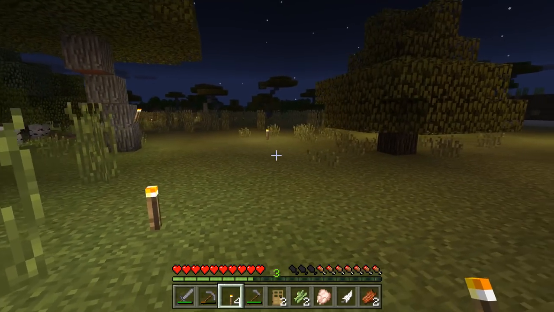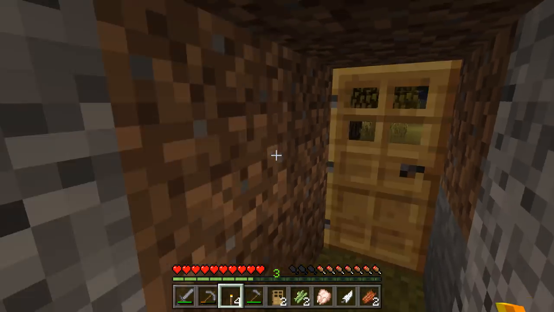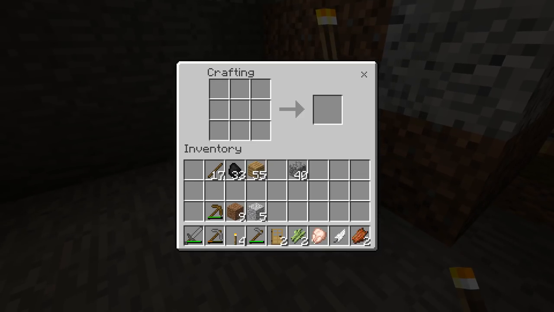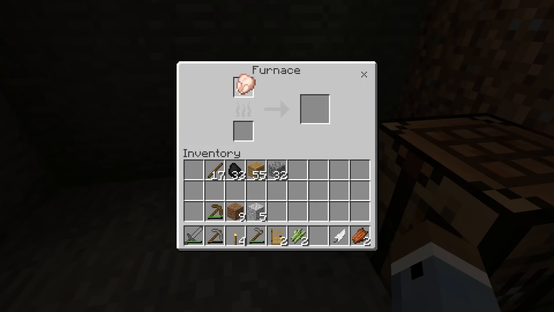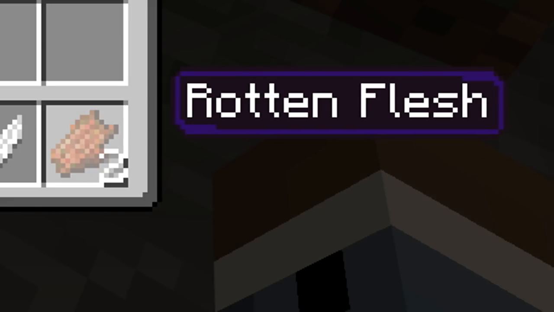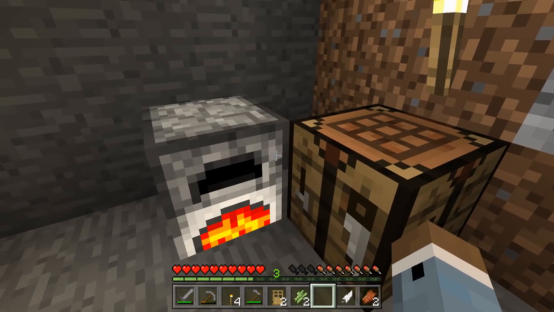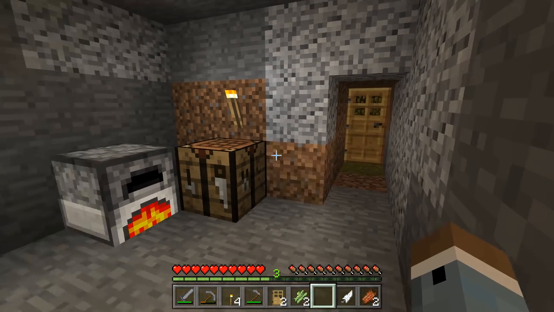Oh, there's a cute little baby pig. Oh, that's awesome. So, we'll head indoors here. And let's go ahead and make myself a furnace. And we'll be able to cook this chicken. And I think that should hold us over for the night. Also, I've got that piece of rotten flesh. Ooh, two pieces. So, if push comes to shove, I guess I'm eating it. There we go. Cooked chicken. Time to chow down. Perfect.